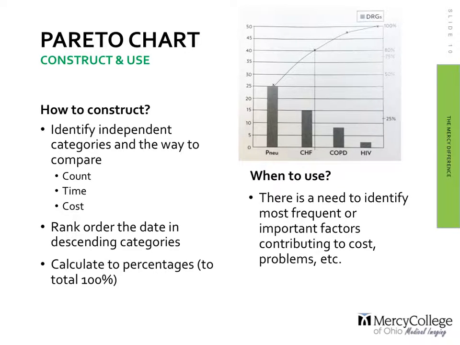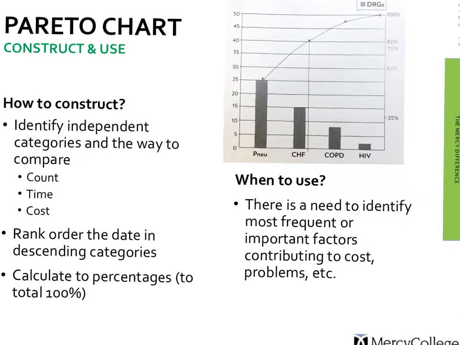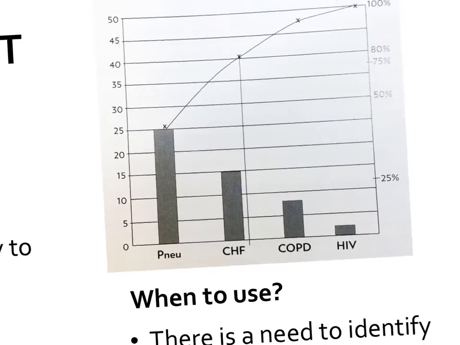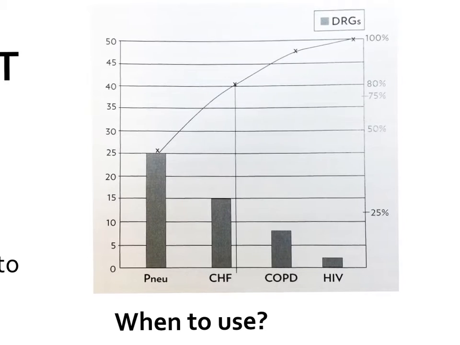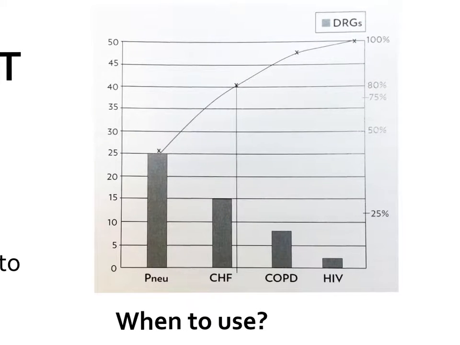So when you look at this particular instance and the pneumonia, congestive heart failure, COPD, HIV cases, you can see what's happening in this particular facility for whatever reason. You're seeing the most pneumonias, and when you look at that 25, how do we get to the percentages? So 25 counts. This is a 15 count. This is, we'll say 8, and then that appears to be, we'll say 3.